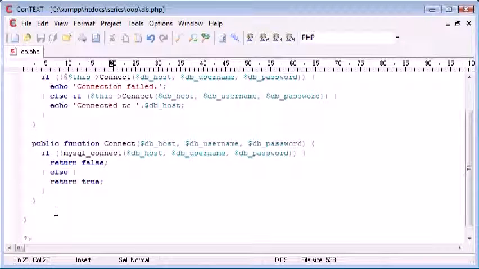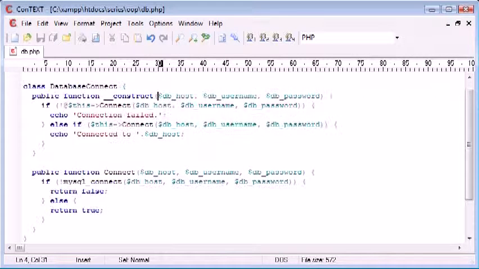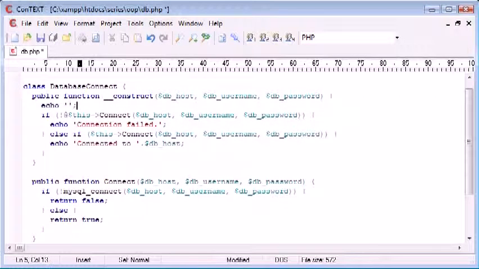Okay, everything looks okay. Let's create a new instance of our connect, and this will either work or not. So we can say connect equals database connect, and then we can put our arguments in here. Now just before that, in this construct, just above the if, I'm going to say echo attempting connection.